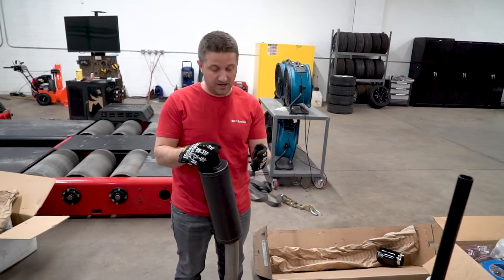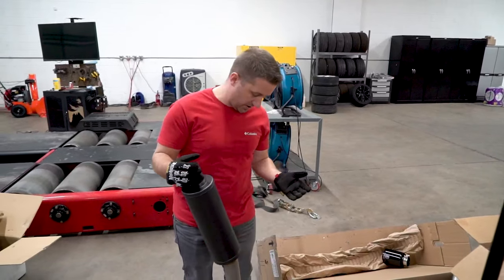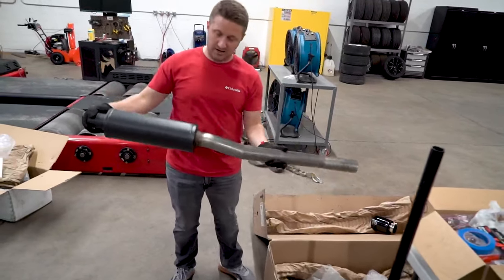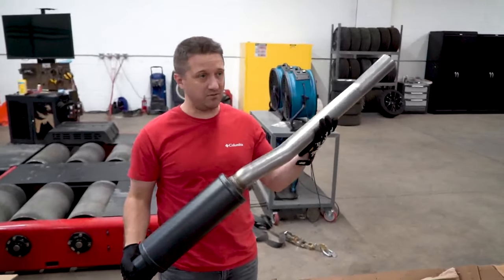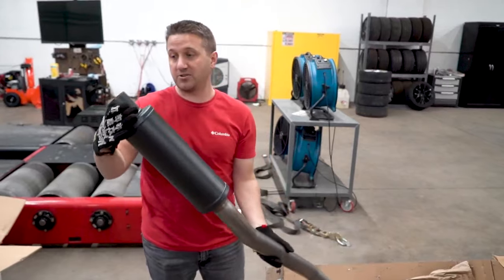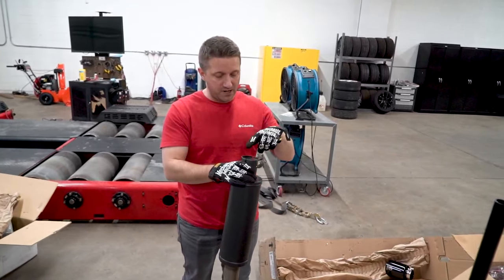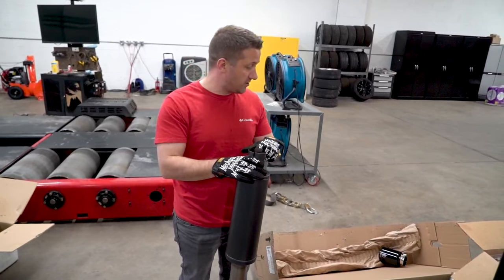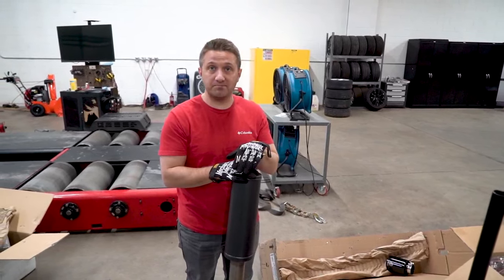it's all straight through piping, and then it's just got this single resonator right here. So, you know, you can see it's very straight through. The resonator kind of comes welded into a pipe, unlike the Magnaflow where it kind of comes separate. It doesn't really matter, but these are also slip joints, with the exception of the flange that goes onto the front pipe. We're gonna do slip joints on all these, so should be pretty easy to fit up.